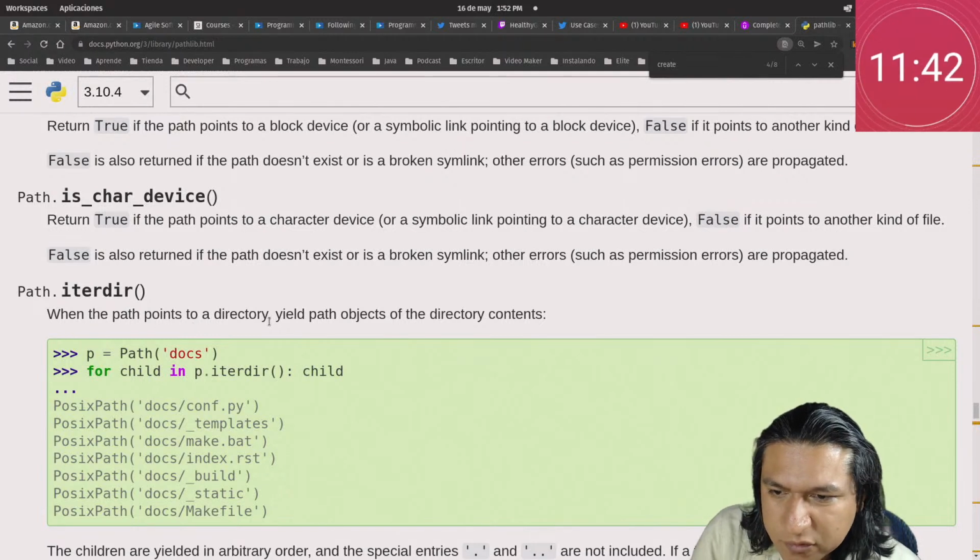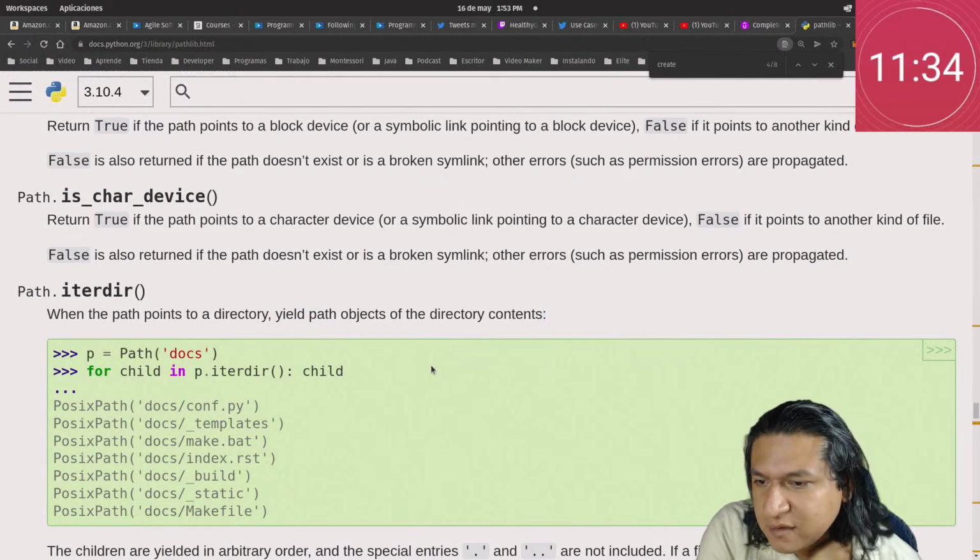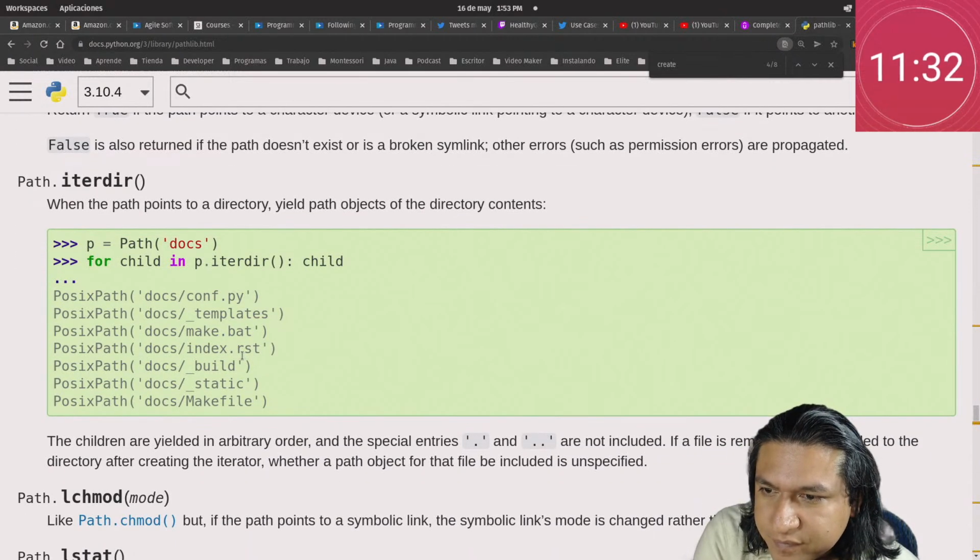When the path points to a directory, yield path objects of the directory contents. Okay, docs. For child in.